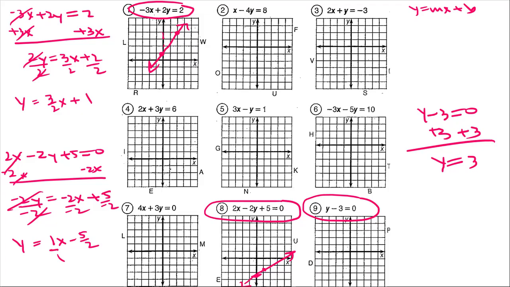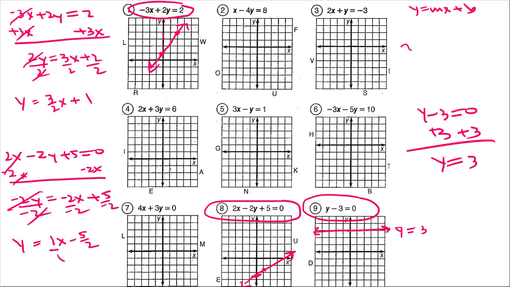It's not just a point. Yes, it's going to be a horizontal line, right? If it's x equals 3, then it'll be a vertical line. And if it's y equals 3, it'll be a horizontal line. So that means any x value you give me, 1, 2, 3, it's just going to be a horizontal line across, right? So this is y equals 3. Any x value is always going to spit out y equals 3.